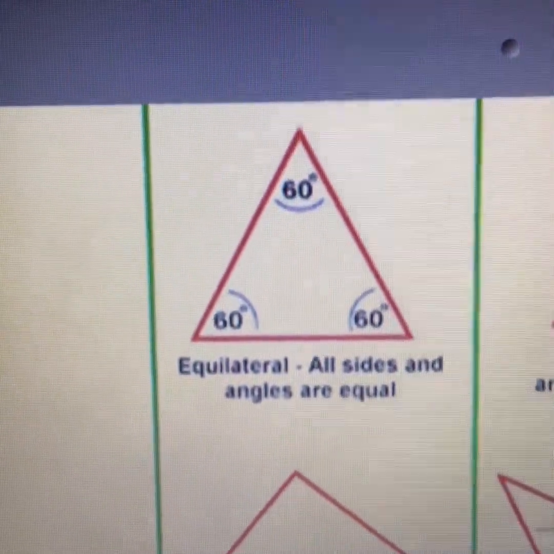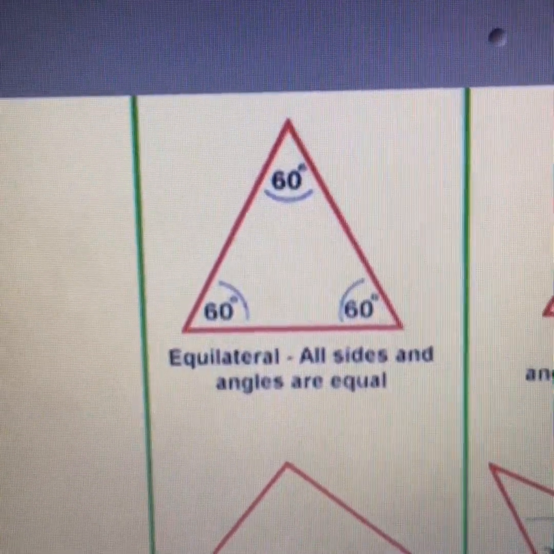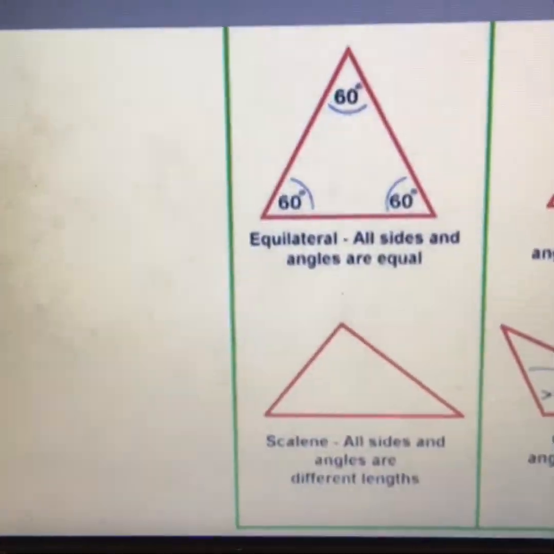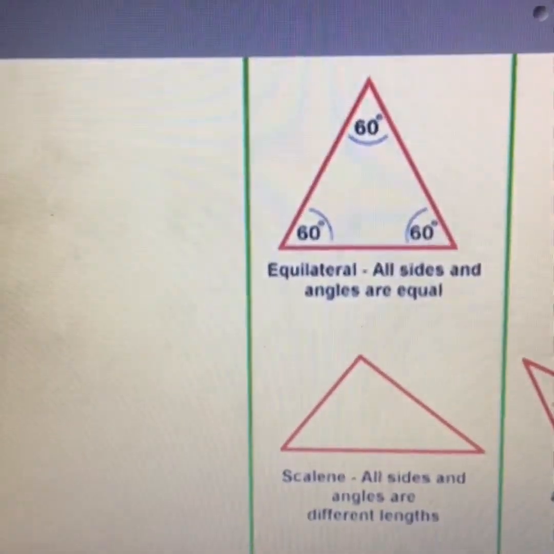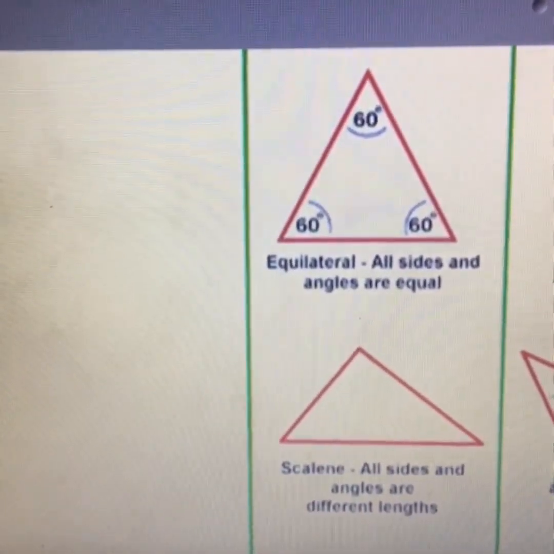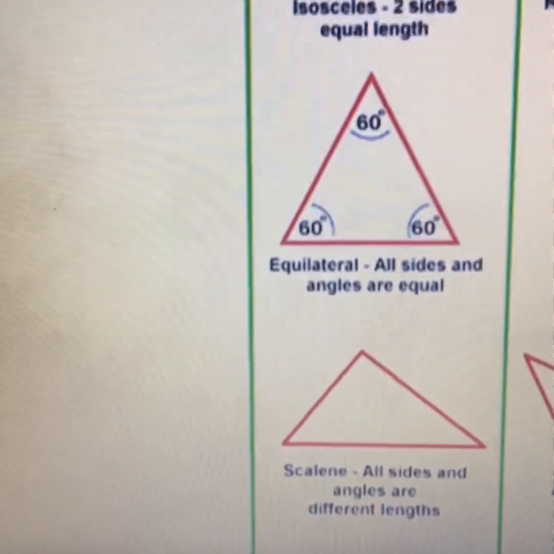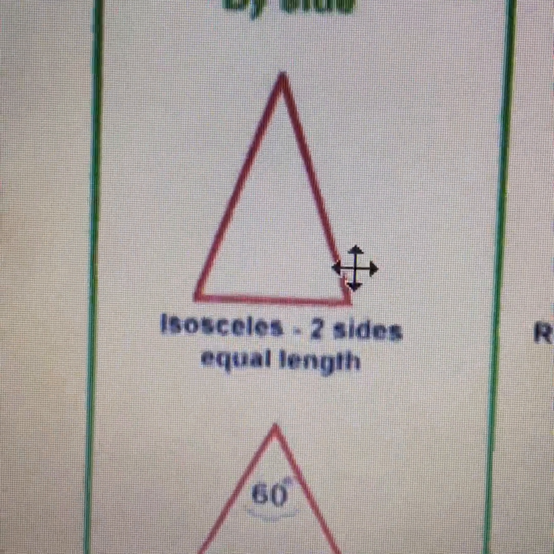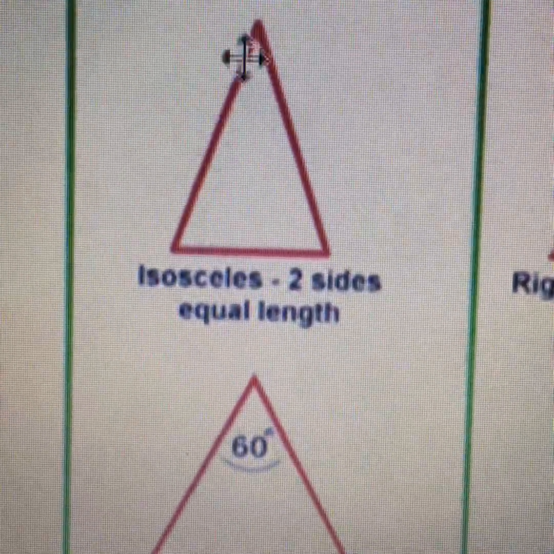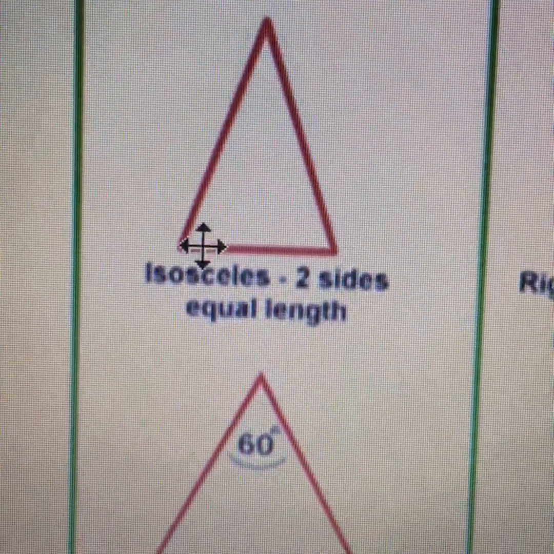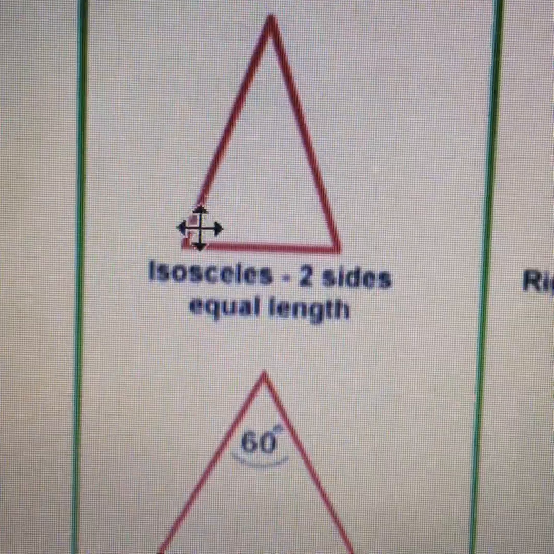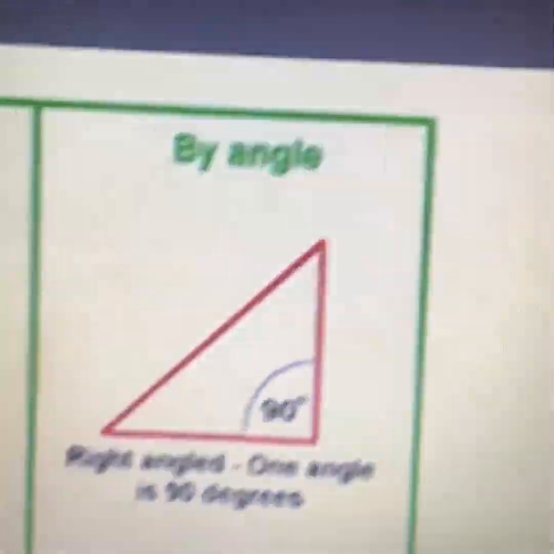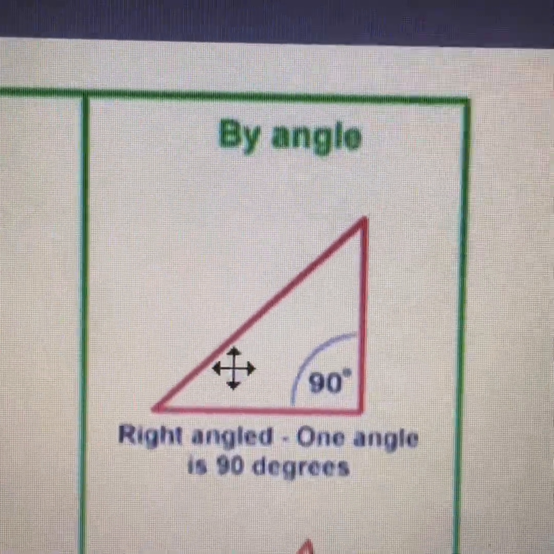Right, the last one then. Well, you could argue a right angle triangle is a type of triangle. I would give you that if you'd written that one down as well. So we've had scalene, we've had equilateral. So this one is 2 sides the same and 2 angles the same, and it is an isosceles triangle. So an isosceles triangle has 2 sides the same, and if these are the 2 sides that are the same, these are the 2 angles that are the same as well. And you might also have a right angle triangle with one angle 90 degrees.